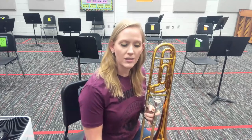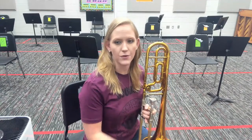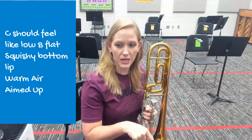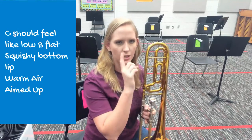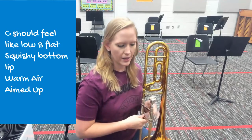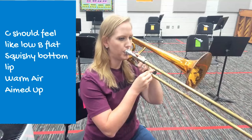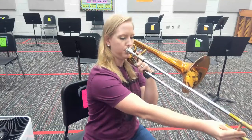So actually, before we start line 6 together, let's make sure we know how C feels. Because C can accidentally come out F if you're making the wrong face. The C face is very close to the B flat face. So you're going to squish your bottom lip and you're going to aim your air up. Okay? So this is B flat. This is C. So you notice they're really, really close together.